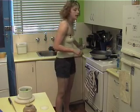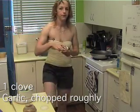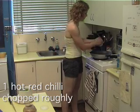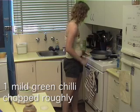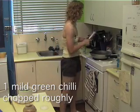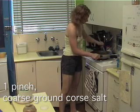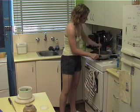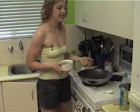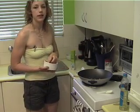Okay, so once your wok's up to heat, it's just a case of throwing everything in. We're going to start off with our chilli and garlic, and we're just going to throw that into the pan. Along with a little bit of salt just to make that get nice and crunchy. And just stir that around. Okay, so once the smell of that garlic really starts to get to you and the chilies, it really gets smoky, that's when you're ready to start throwing in your soybeans.